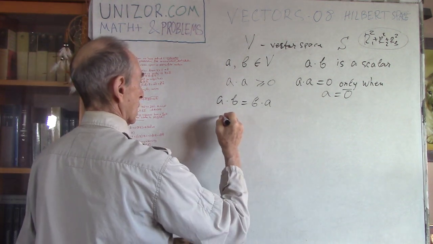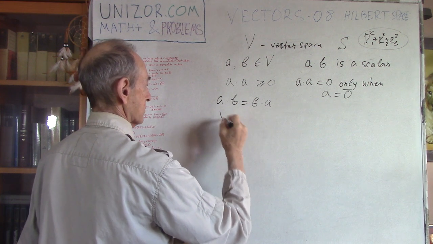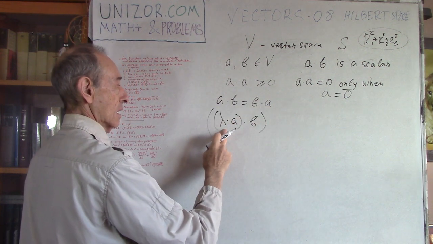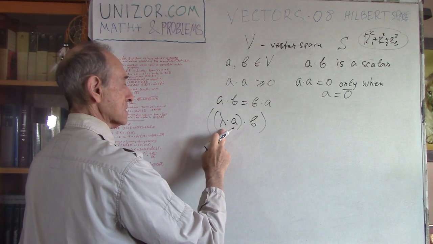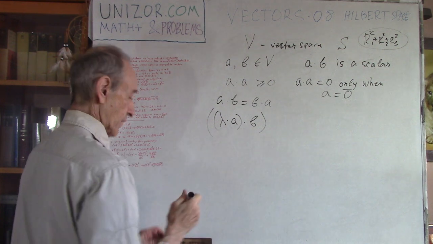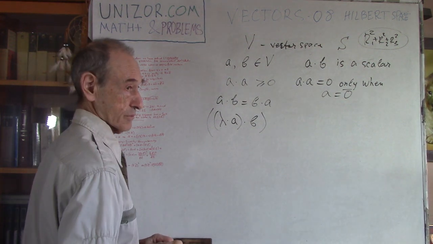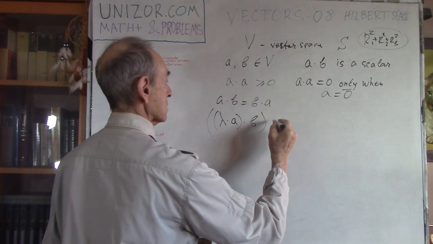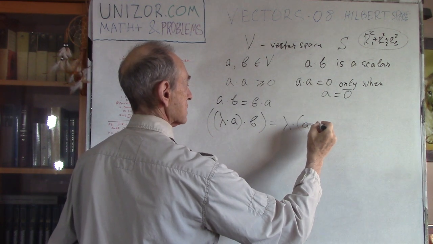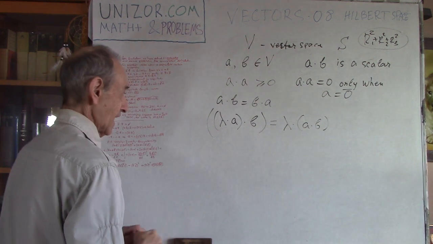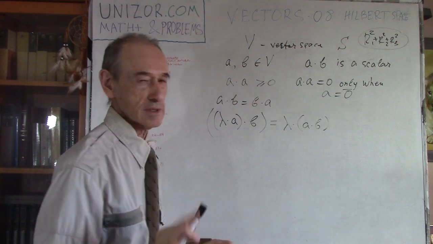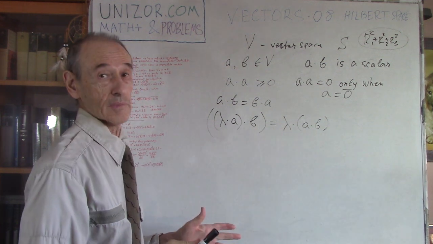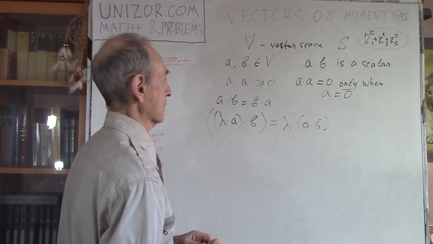Next, if you multiply one of the vectors by a scalar and then take the scalar product. Now this is multiplication by a scalar. Lambda times vector A. Lambda is scalar, A is vector. So basically you're increasing or decreasing the length of the vector without changing direction, right? Now what I'm saying is that's actually equivalent to multiplication of the same number by the scalar product. I should not really call it associative because it's different things. Lambda is a scalar and A and B are vectors. But it looks like an associative property.